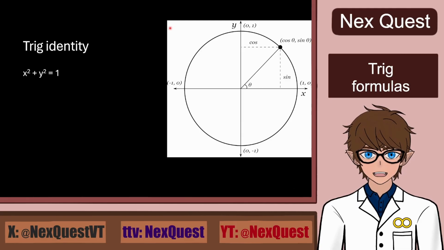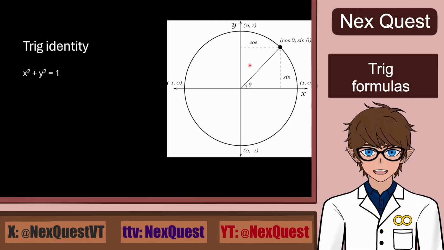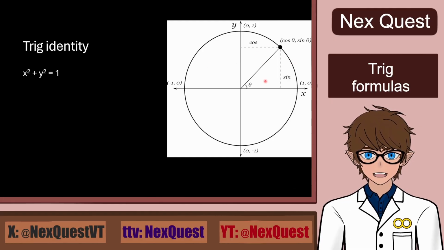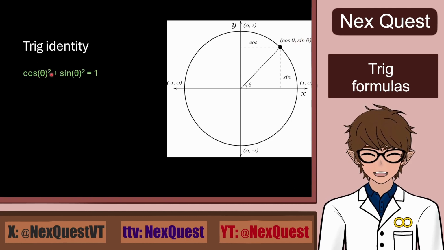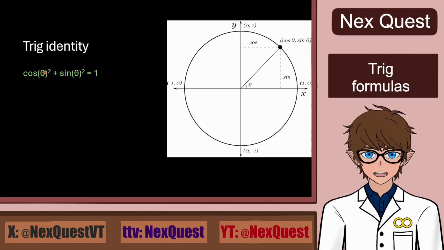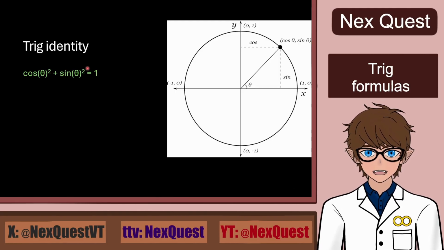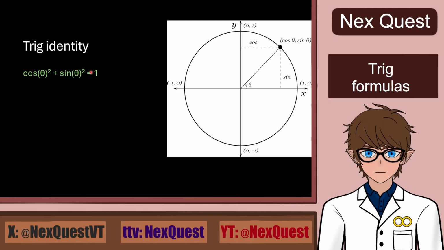Now that I have uncut this, because for some reason it cut my PowerPoint, we have this formula for this triangle here. Now we can substitute the cosine of theta and sine of theta instead of the coordinates, and we get this formula. This is our first trigonometric identity. If we take sine and cosine of the same value, square those results, then add them together, we will always get 1. If you don't believe me, check Desmos. There you can insert the formula cosine of x squared plus sine of x squared, and it will draw a horizontal line at y equals 1.